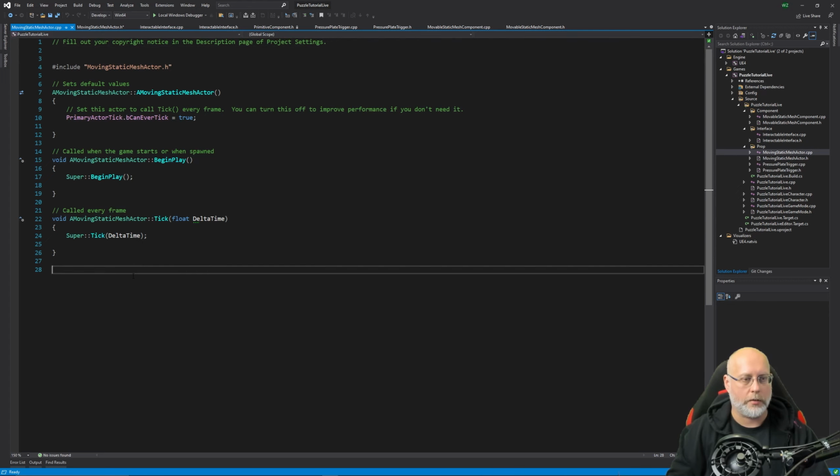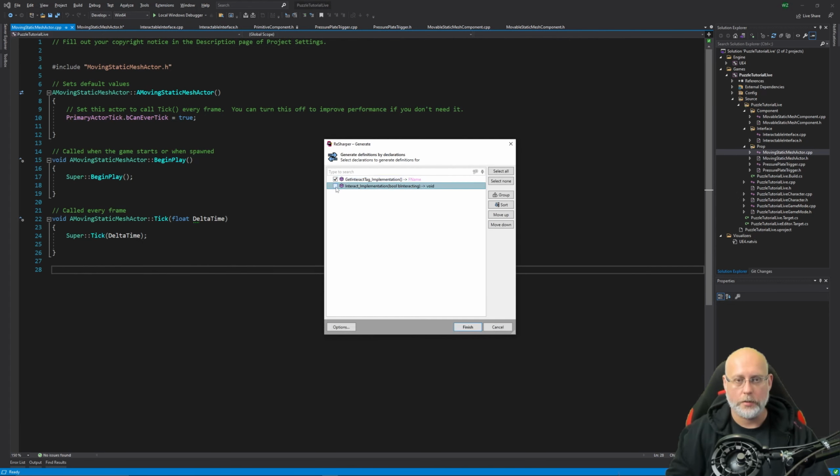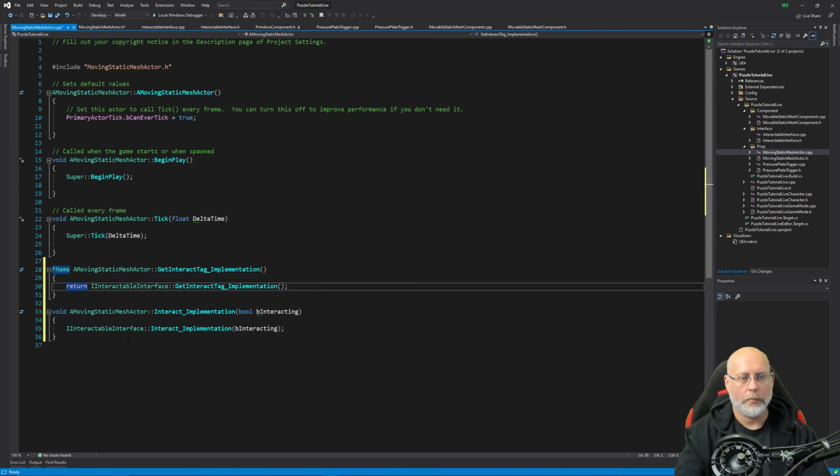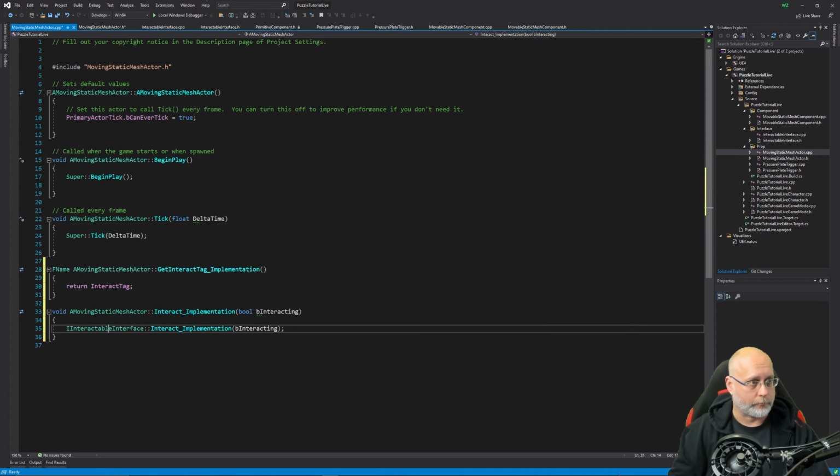So going into the CPP file for the moving actor, let's bring in some of these definitions. Okay, so our tag is going to return the interact tag, and our interact implementation is simply going to say, what is it going to say?